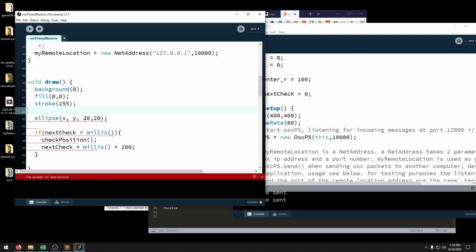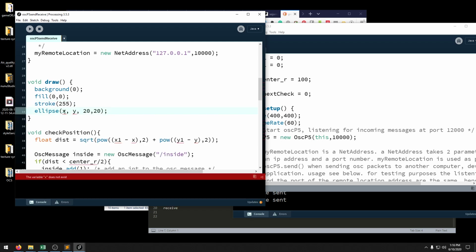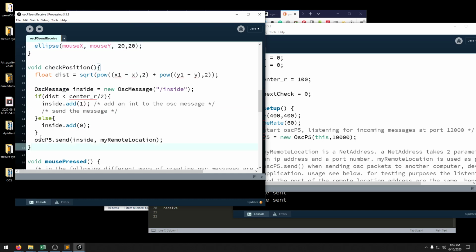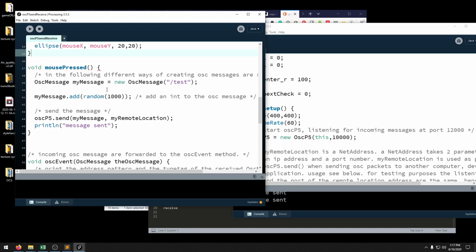In draw, I will just draw an ellipse at mouse X, mouse Y. I don't need the check position. And when the mouse is pressed, I will send this message.